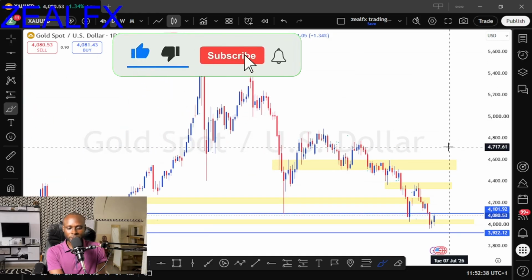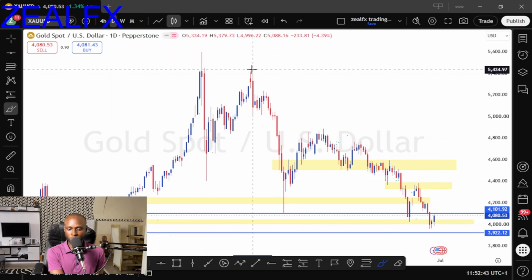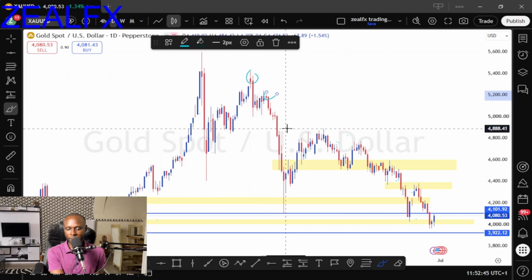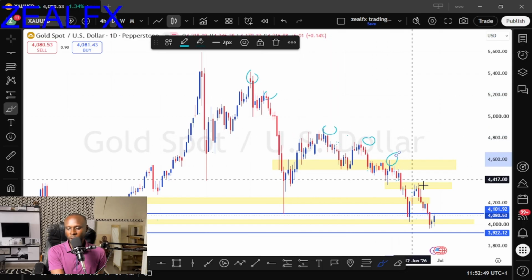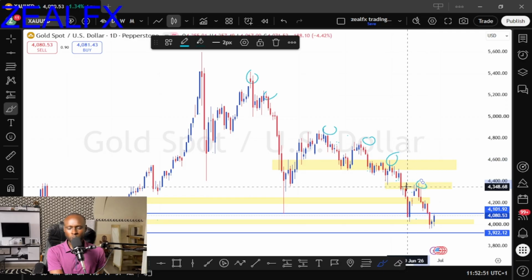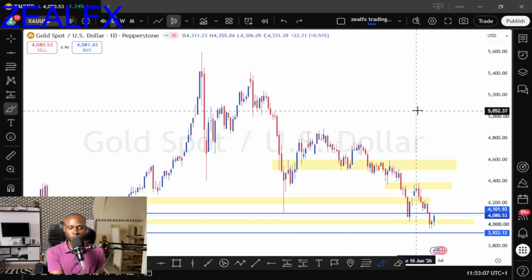On my daily time frame for the gold USD, we can clearly see that we still have a bearish trend. You can see we have a series of lower highs. This series of lower highs indicates strong bearish momentum for the gold USD. So long as we have this strong bearish momentum, we can't jump in to buy the gold USD. We need price to close on a particular strong resistance level for us to start looking for any possible selling opportunity for the gold USD.